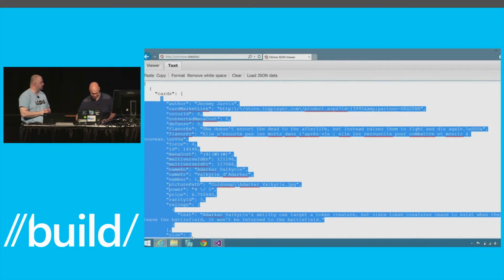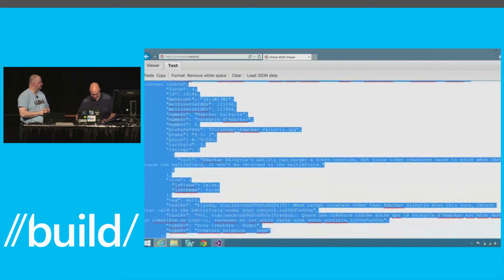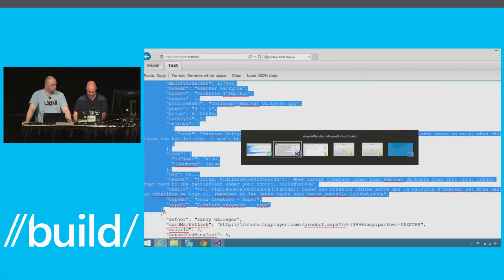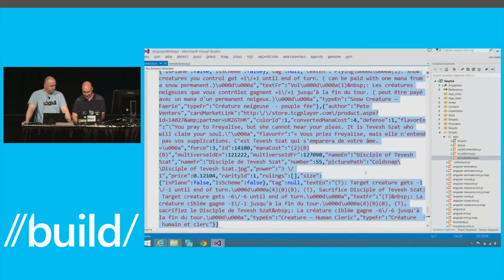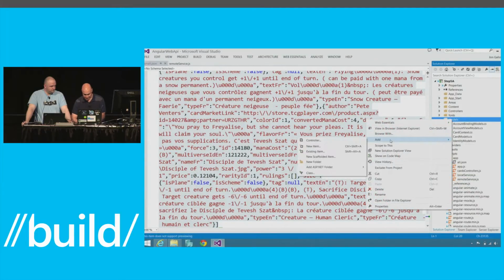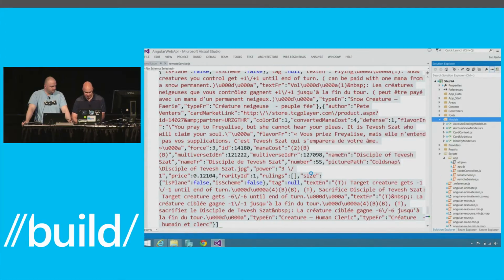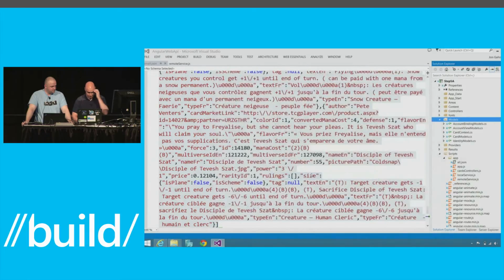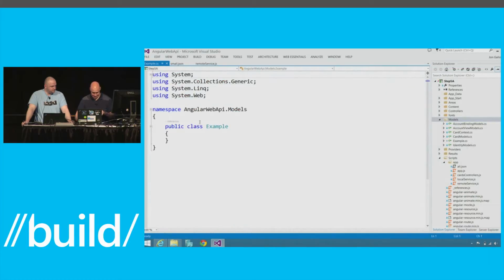So I went in here like this, and I'm not sure if this is going to work because I'm randomly just... Yeah, just before the author. Yeah, exactly. Okay, but I went in here, I grabbed this, and then I created a new class. And so I went into models, right? And I said add class. And I just called this whatever, example, because I'm going to replace it. And then inside of this, I deleted this class.